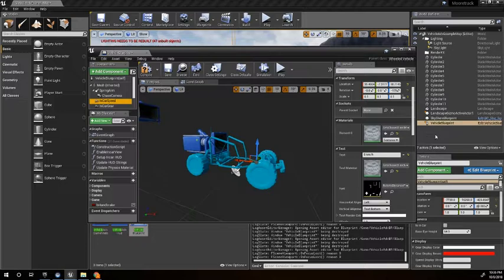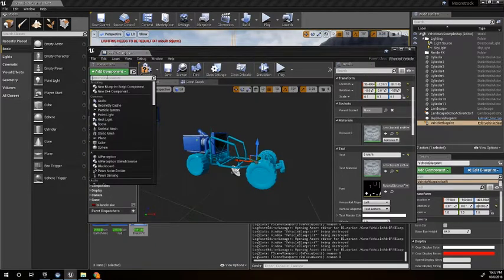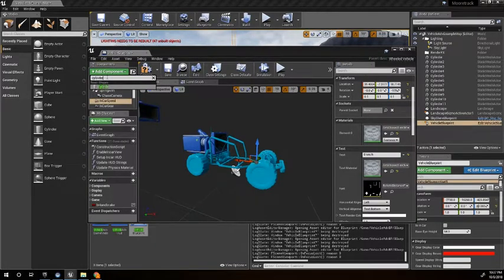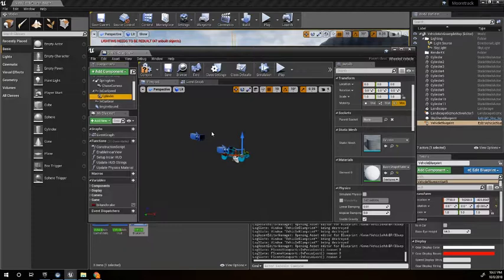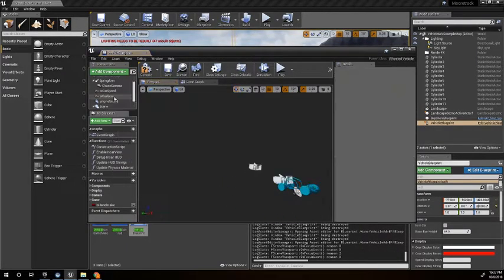So you can see that everything about this car is all wrapped up in this blueprint, and that's awesome for keeping things tidy and easy to find and to work with. And we could even add in our own components here by clicking Add Component. So if I wanted to add a cylinder for some reason, if I wanted to carry a giant barrel on, where's my cylinder? Oh, I'm sorry, I put it under the thing.